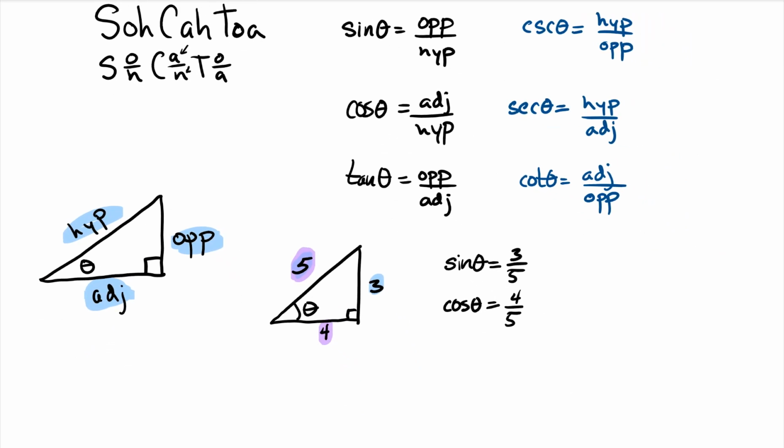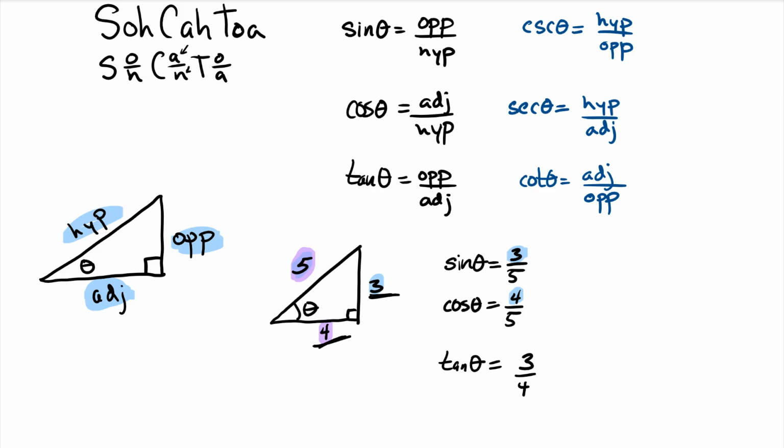Now, there's a trick you can do. Of course, when you have the triangle sitting there, you can just look at this and go, it's the opposite over the adjacent. But notice, it's the numerator of sine divided by the numerator of cosine. That's always going to happen. We get 3/4, or you can just look opposite, adjacent.